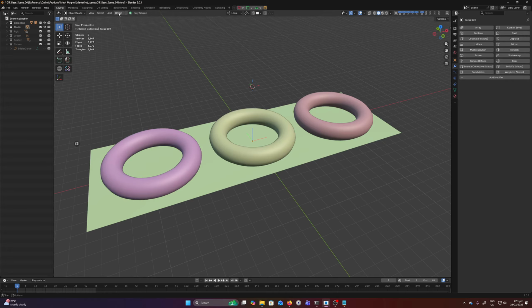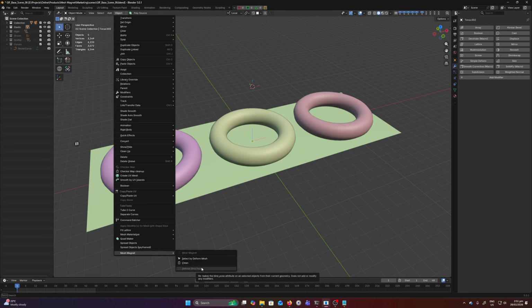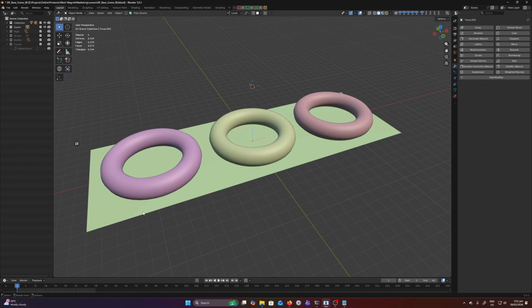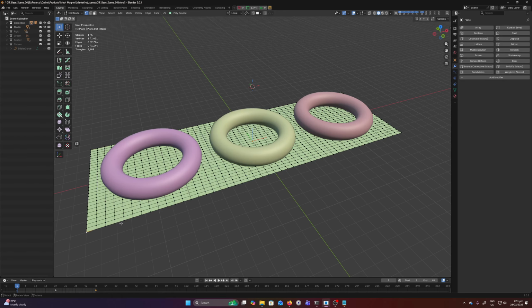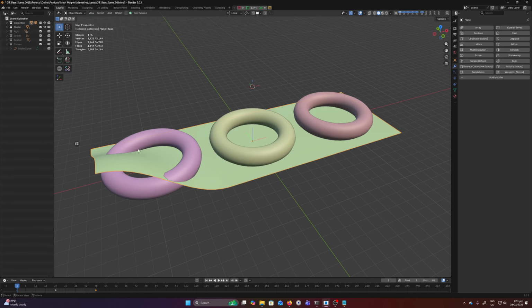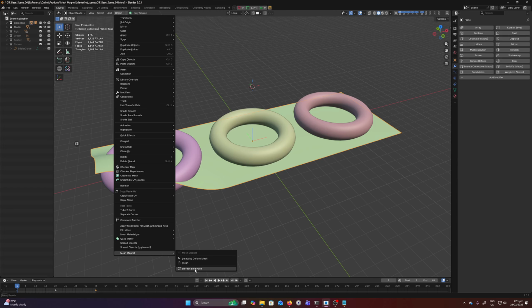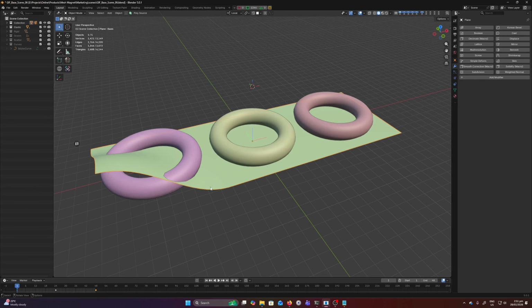The last operator is the Refresh Bind Pose. So what this will do is, because currently the bind pose is remembering it in this flat state, if I did make some mesh changes, and I want this to be the new bind pose, I could just come here and refresh bind pose. And that will update, and this will become the rest position, the default state that the modifier is going to reference before deforming.